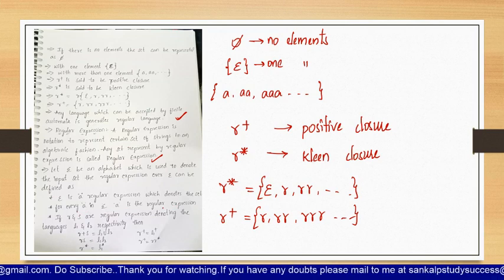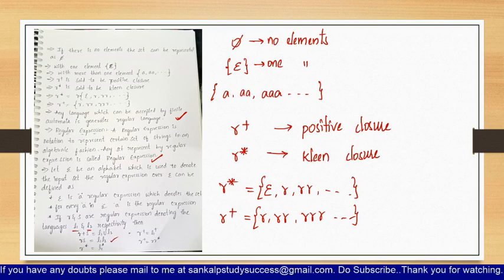Then we are also going to see how to write the regular expressions. Here, if r and s are regular expressions denoting the languages L1 and L2, then how do you denote L1 union L2, that means both the languages combined together? How do you combine the regular expressions? By using plus, r plus s. That is what we are going to do.